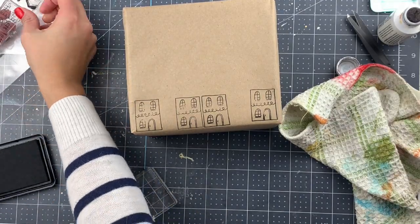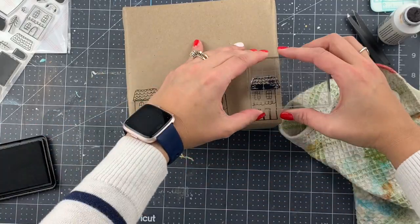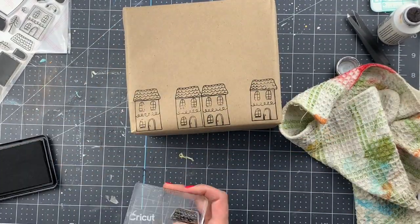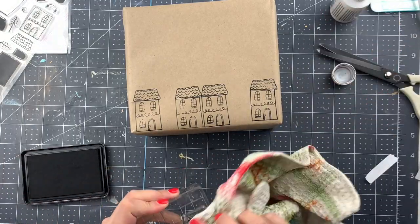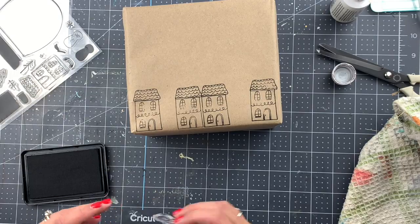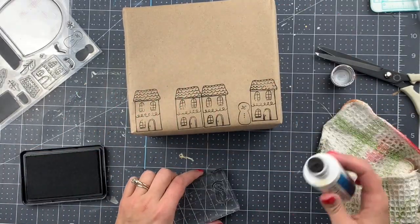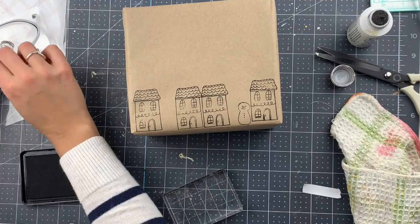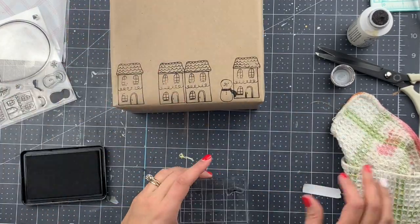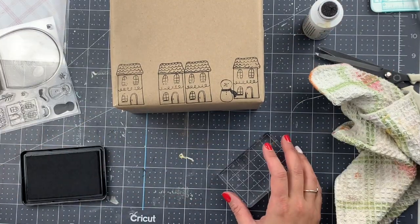So first step is we'll be using the stamp set all over for the different tags and for this as well, but I just wanted to show you also what you can do if you have plain wrapping paper. It does not have to be craft. You can use a red color, green, any color, and just make it your own.